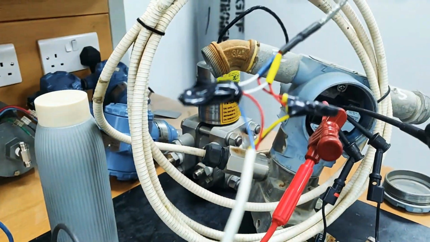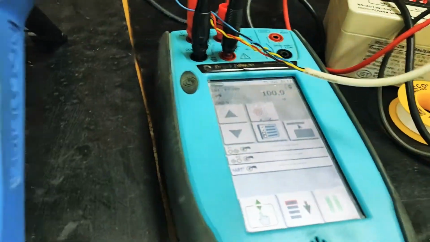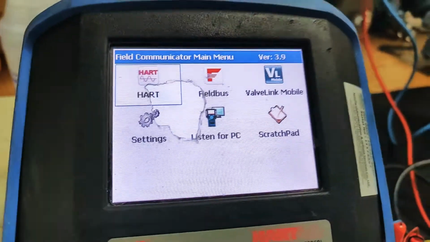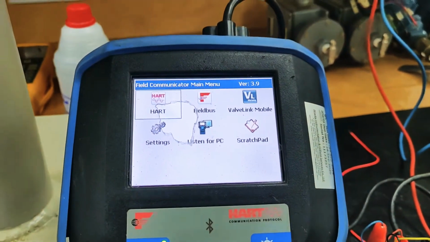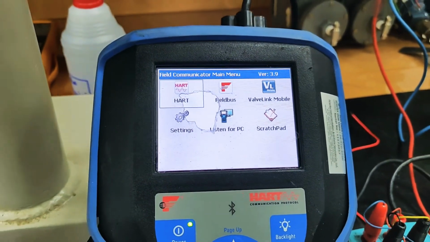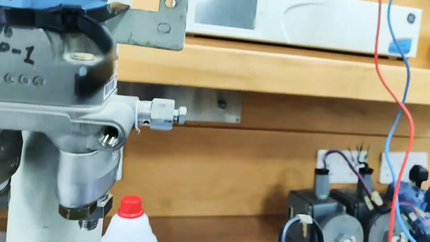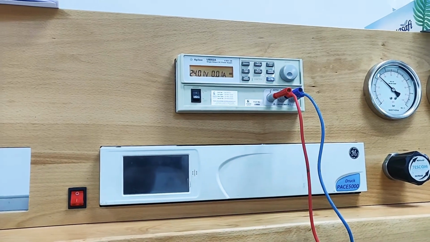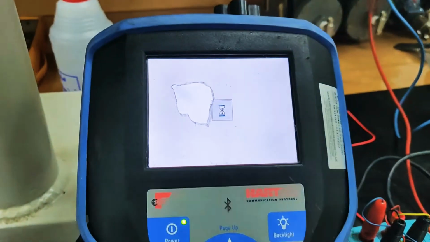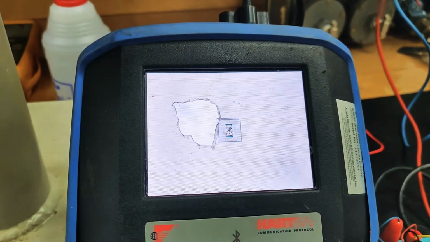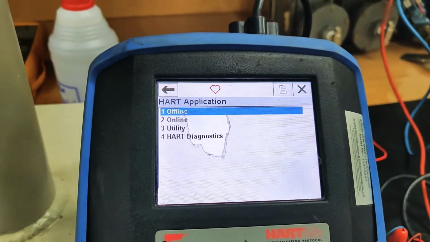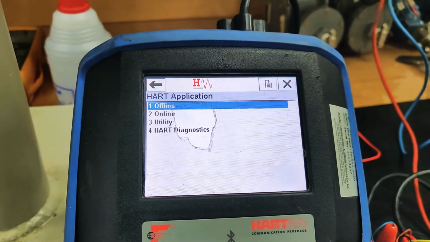For the temperature, you have to give a 4-wire connection. Go online as normal; it will take a little bit of time to communicate with the transmitter. Make sure the power is 24 volts and there is no short circuit, and confirm all that before going for the calibration.